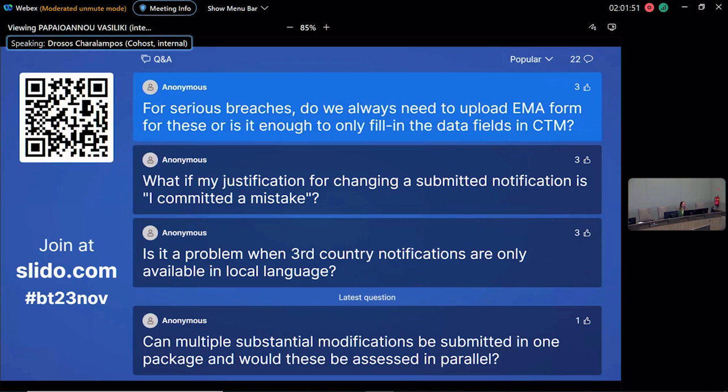But please bear in mind that those free text fields have a limitation of characters, and this limitation is mentioned on this structured data form for notifications, this spreadsheet. Most of them have the limitation of 4,000 characters. If you think that this is enough to explain all the details, you might try and submit the serious breach form. If you think that this is not enough, the system provides you with a placeholder to upload documents in which you can describe all the details of the event.